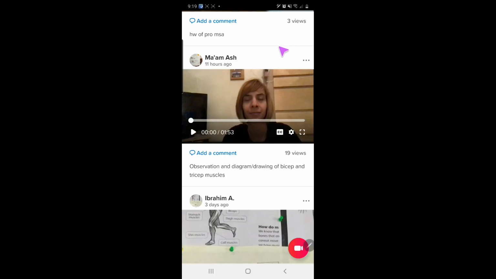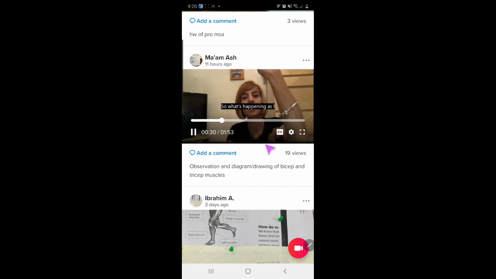So guys, this is an example I've made to help you. An example observation. Hi guys, so this here is how we make an observation. So if I hold my left arm out and I place my right hand between my shoulder and my elbow, I am compressing my bicep here. So what I'm doing is I'm closing my arm and I'm compressing. So I'm squeezing my bicep. Bending my elbow there, guys.